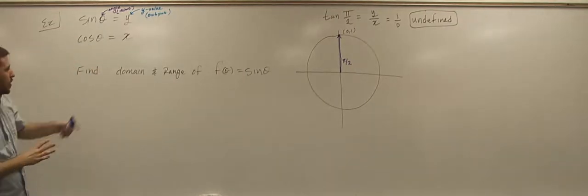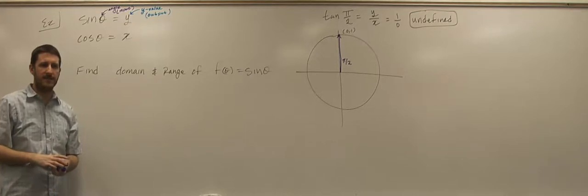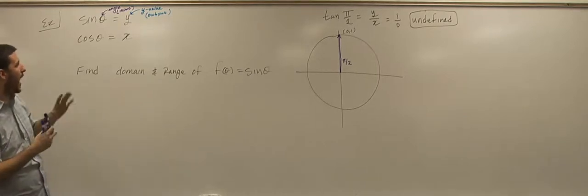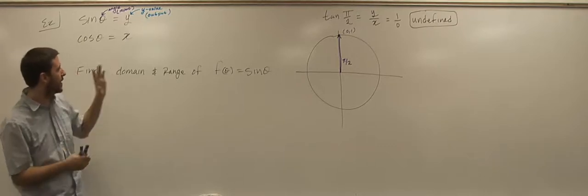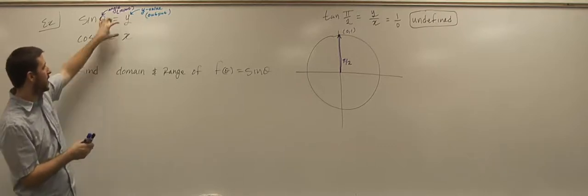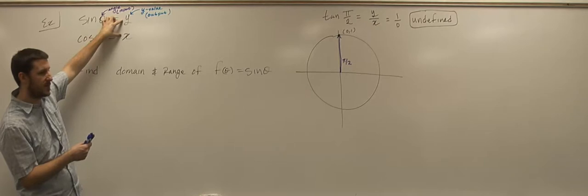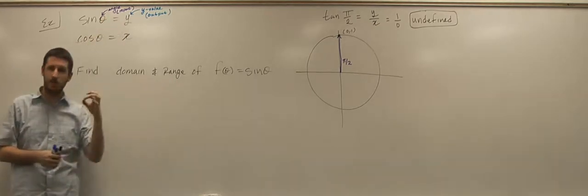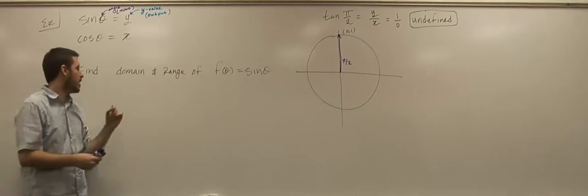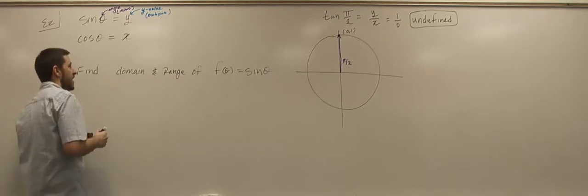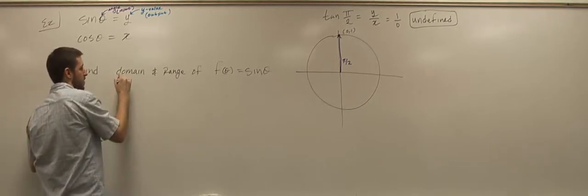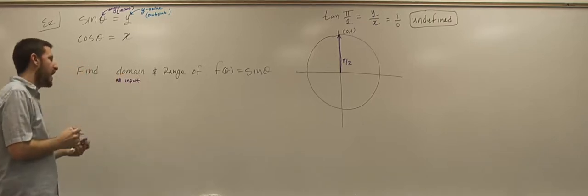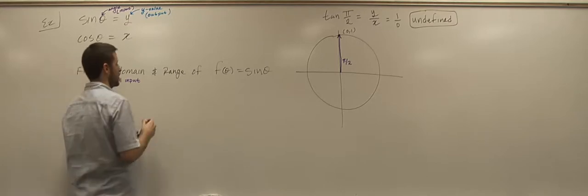In general, what do domain and range mean? Do you remember? So x and y is one way to think about it, but I would encourage you not to think about that because we have x's and y's here and it might get confusing because they mean different things. So instead of domain and range being x and y, think of it as input and output. Okay. Domain is the set of all possible inputs. Range is the set of all possible outputs.